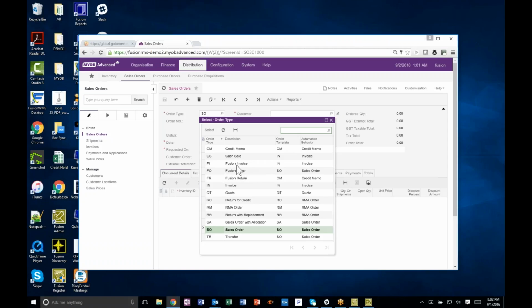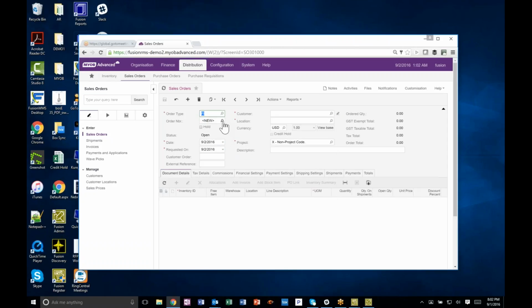You don't have to use these. We do this so that you can differentiate retail sales from other kinds of sales. I'll explain the difference between an invoice and an order in a second, but let's look at this invoice that we did.